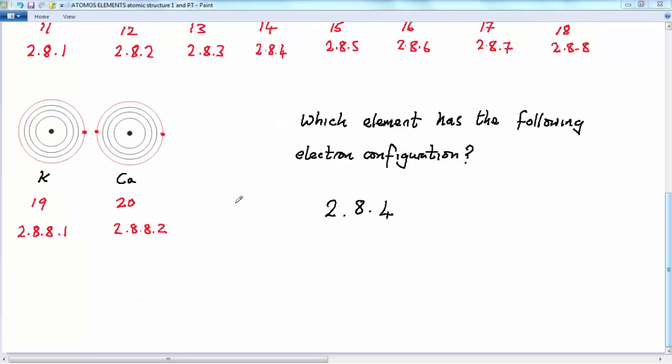and calcium 2.8.8.2. So just to finish with, in a GCSE or IGCSE exam, for example, you might be asked this type of question: which element has the following electron configuration, 2.8.4? What you do in this case is simple, you just add up the electrons. So you would just do the sums, 2 plus 8 plus 4, that gives you 14. And so that tells you this is the 14th element in the periodic table. You look on the periodic table and you find that it is silicon. So don't get fazed by the structures, just simply add up the numbers, calculate the number of electrons, and find out where in the periodic table it belongs.